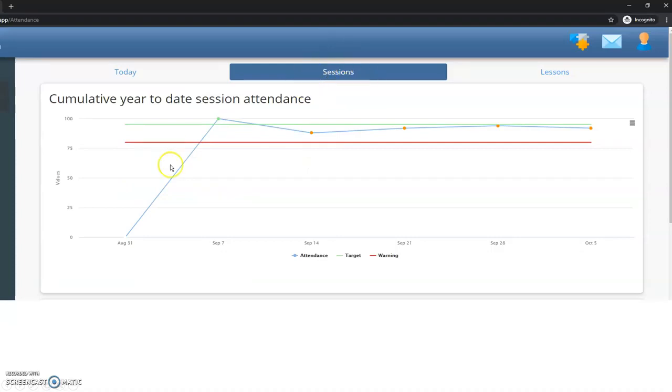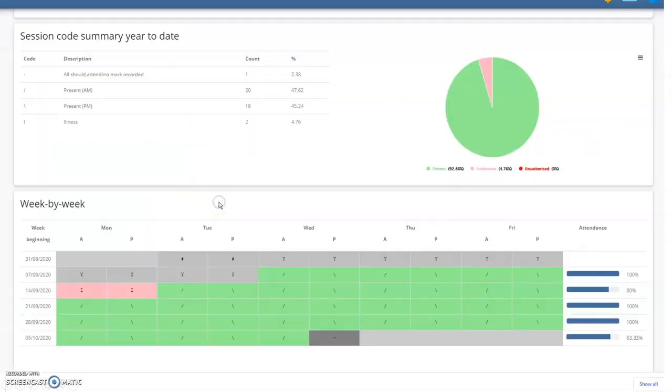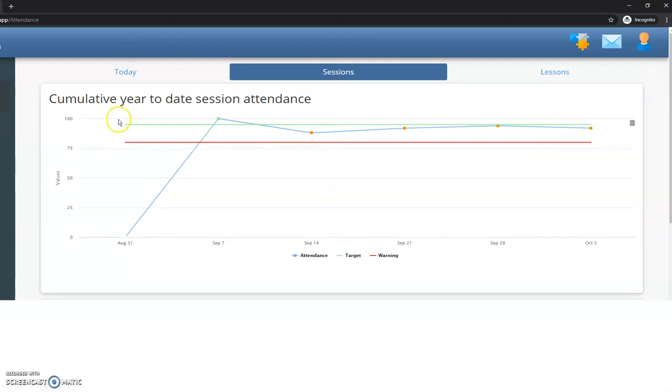Sessions, by clicking on sessions you're able to see the AM and PM register, it gives you a good indication as to how they're getting on in terms of attendance in school. Nice little graph there. If you just scroll down a little bit, you'll get to see it in a pie chart as well. Just below that, you've got a week-by-week table, so you can really hone in on attendance there, and it does give you the figures. Just going back there, we can see, we really need to be on the green or above, but we don't want to be in the red. So obviously, just keep an eye on that.